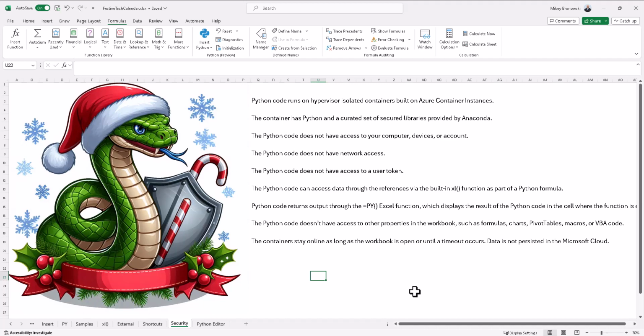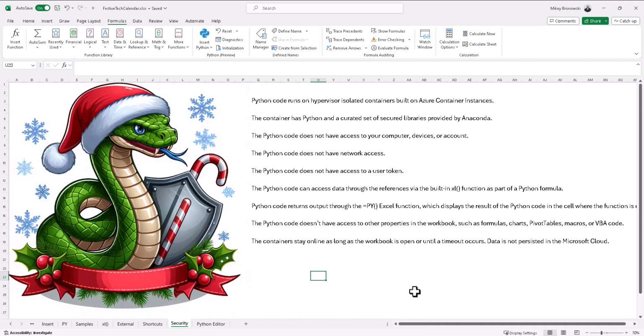The Python code doesn't have access to your computer or account or devices or network, and it doesn't have access to other properties of the workbook, like formulas, charts, macros, or VBA code. So it's purely for data analysis.